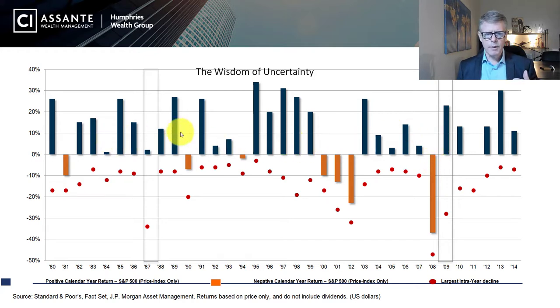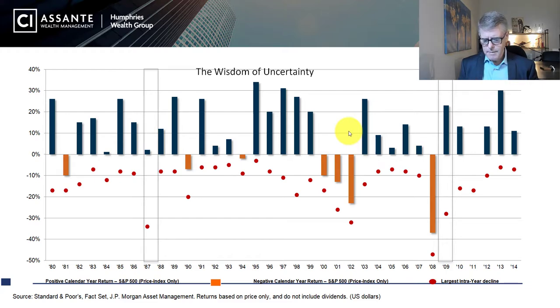The main thing I want to show you in this chart, just step back and go, okay, if I'm going to buy stocks, then I know that in general, I have to anticipate an intra-year return that's going to be negative. I'm not going to panic about that. I'll hold on to quality investments I have in my portfolio. I may even use that as a buying opportunity to go back into the market if it's a significant drawdown. Okay, so that's the first slide I wanted to share with you.